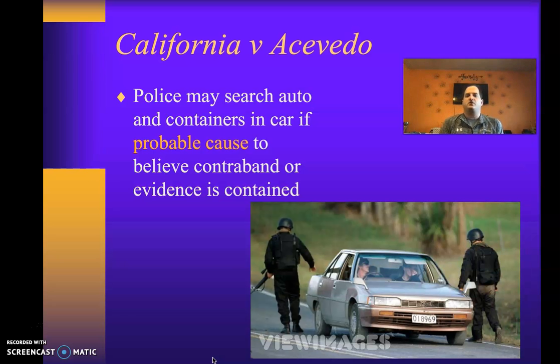California versus Acevedo is a court case about what cops can search in your car. Initially, cops can search the lunge area, anywhere you have access to. So if they pull you over for speeding, anywhere you have access to, they typically have the right to look, especially if they have probable cause. But this really is dealing with containers: the glove box, the center console, your backpack, your purse in the car. Again, they have to have probable cause to search those things. They can't just search them for no reason.